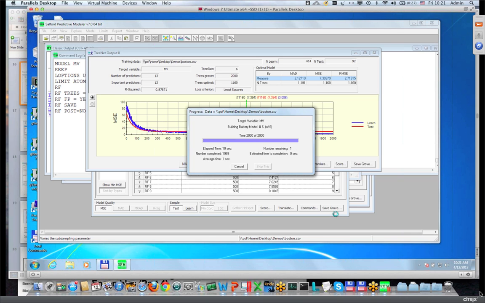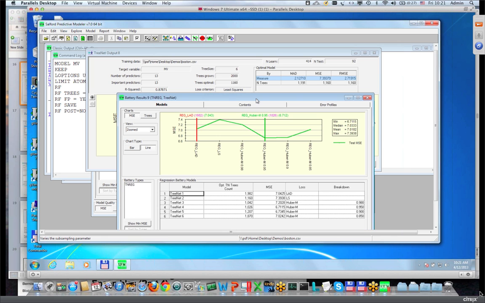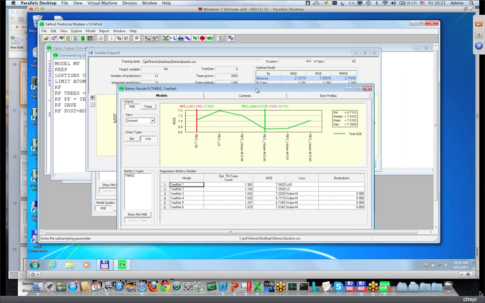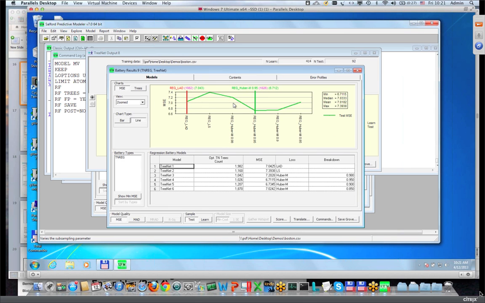So again, you can see how rapidly we're flying through this. And on the machine that I'm using, I'm not making use of multiple cores. You may very well be in a situation where you could. So this is the regression model in which the loss function was least absolute deviations. Since we're looking at mean squared error, you might think that making LAD the loss function isn't necessarily a good idea. However, sometimes it is the method that gives us the best performance on test data. So it's very worthwhile experimenting.